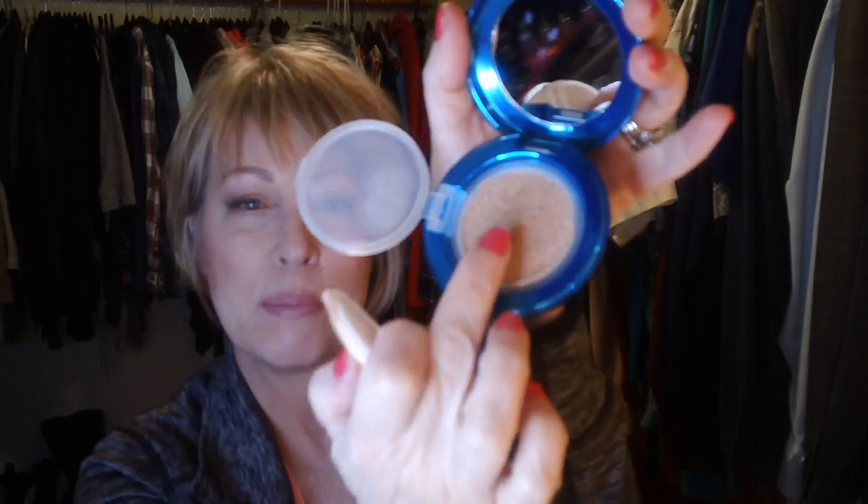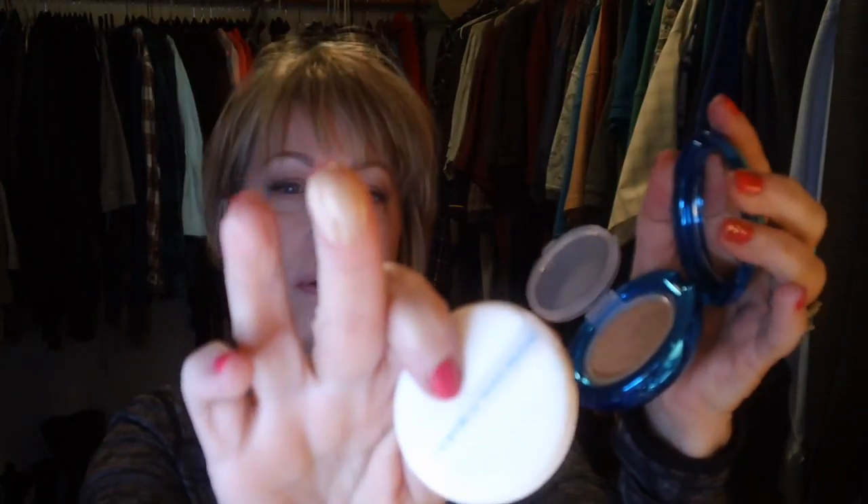I thought the packaging was really cute. I've seen a lot of people rave about this stuff. This is what it looks like when you open it up. This little thing opens up and then you have this little spongy thing here and it's wet when you push on it. I put this on the other day and to me it just felt greasy. I let it sit on my face to see what it would look like and it just made my face feel oily. Even on the fingers it has like an oily slip.